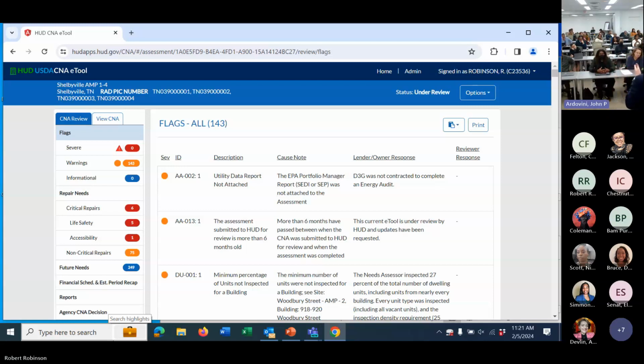Now, step back. A GRRP transaction comes in. The CNA tool is produced. The review is done. You're a grant loan specialist doing the review. It comes back with 5 critical repairs, life safety issues. You will inform the owner of that because they're getting the report as well.